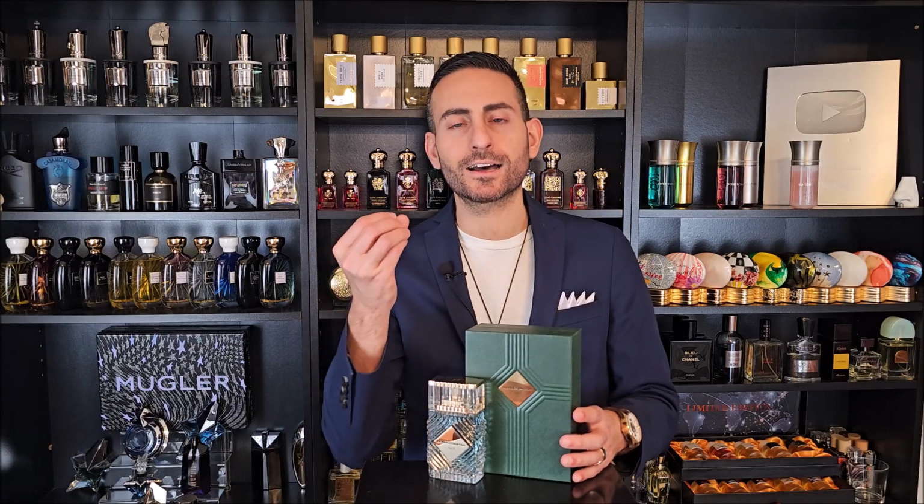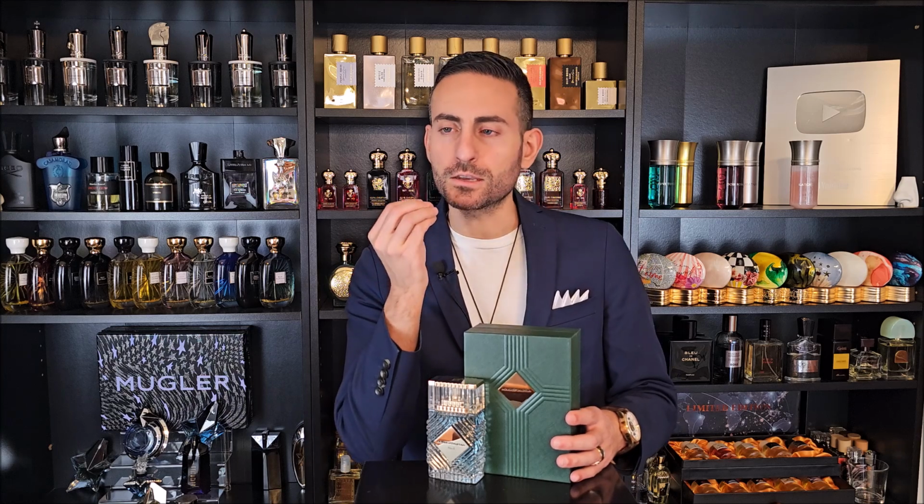But that creamy lactonic sweetness of the fig, and of course fig is a fantasy note, so it's a combination of different ingredients that come together to create an accord. And sometimes there's octalactone gamma, which smells a bit like coconut, and there can also be a little bit of galbanum, which gives it this green resinous earthy vibe. And it really is up to the discretion of the perfumer.